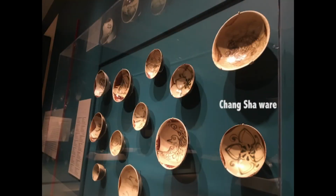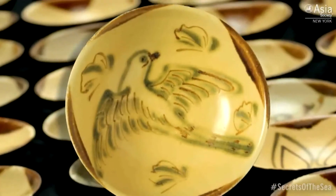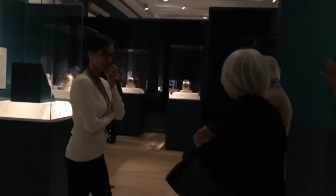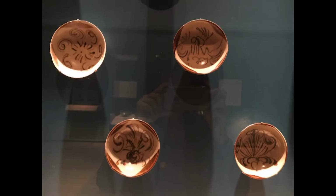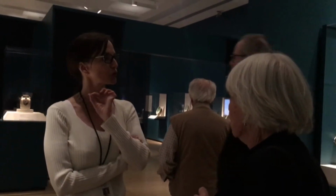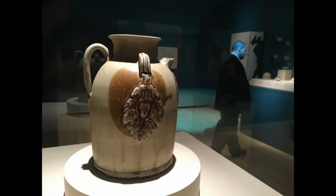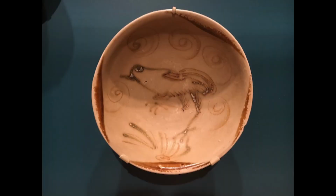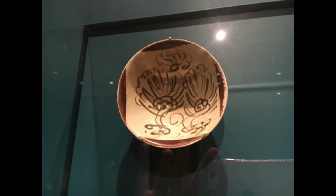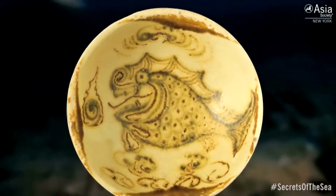55,000 pieces, each hand-painted with a different design in green and brownish red. Many of the abstract symbols represent different cultures and religions. Some of the symbols, they're not intricate. That was mass production. It was the first physical proof that there had been this kind of industrial-sized mass production. This cargo was the first evidence of the Tang dynasty's mass production capabilities and the scale of their trading over a wide geographical area. Thousands of hand-painted pieces, produced without electricity, without the help of modern equipment, and most of them for export to foreign markets.